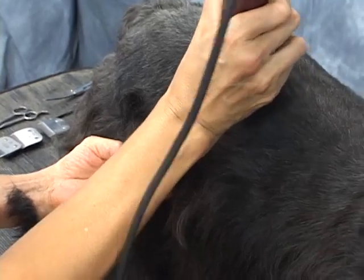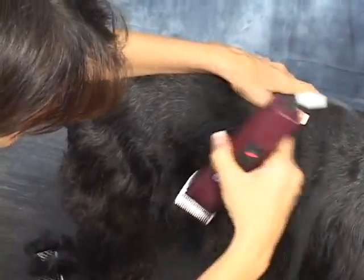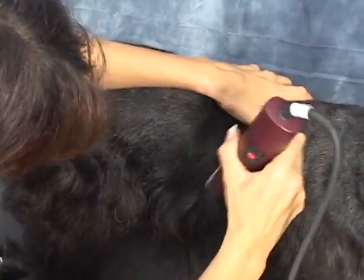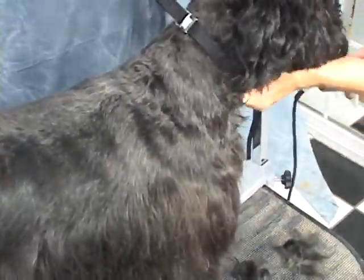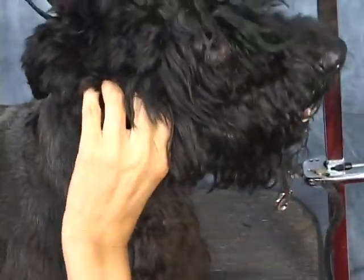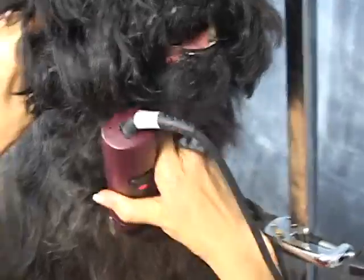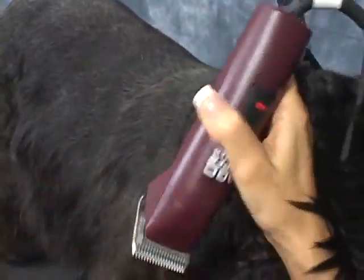Notice as I get closer to that line, I'm no longer just stopping — I'm flicking the clipper. So there's my guideline. Now I've got something to work with. Going all the way to the front of the chest. I'm going to take them off this handle so that I can get to the front of the neck. Obviously you want it to match both sides, so if you have to go a little lower to match the other side, that's okay. I'm going to look to see if we have a pretty good line.